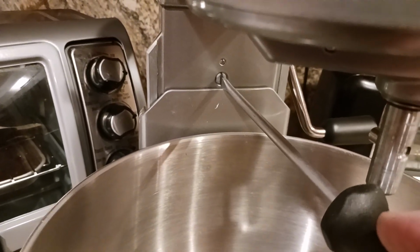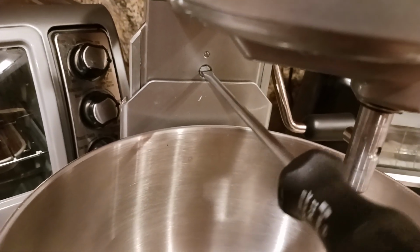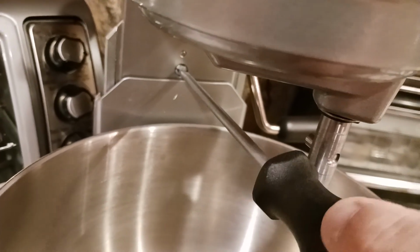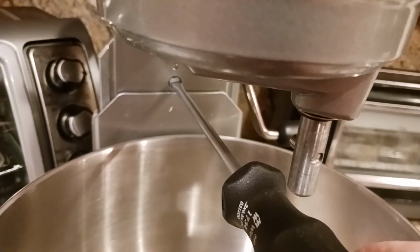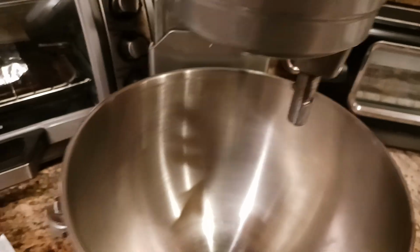What I want to do now is turn this screw, once again, clockwise about a quarter of a turn. So something like that. I've actually reached the end of the spectrum here. This was all the way with the bowl up. Turning it to the right or clockwise means the bowl is pretty much all the way down. So that's how this particular model functions.